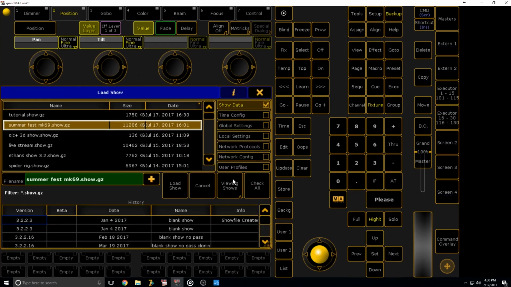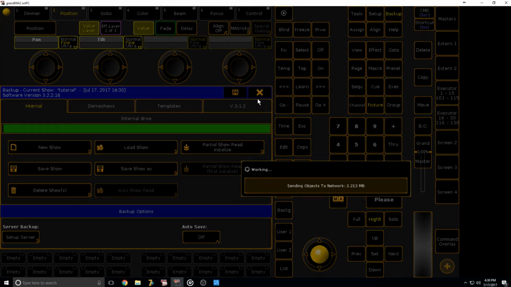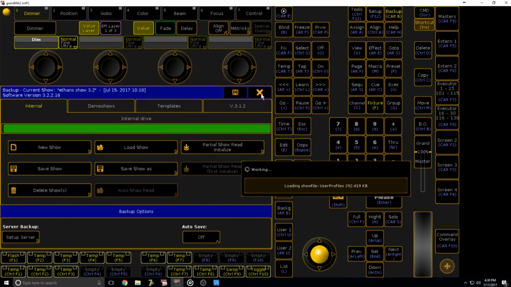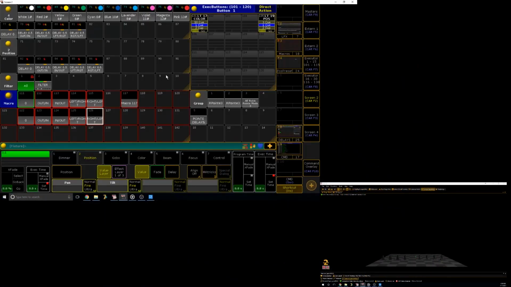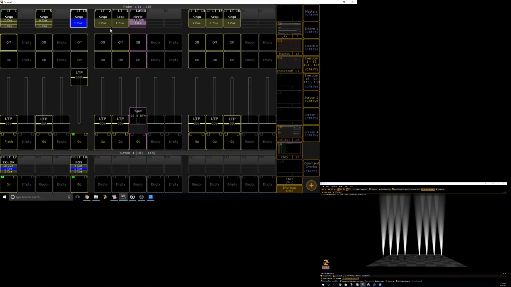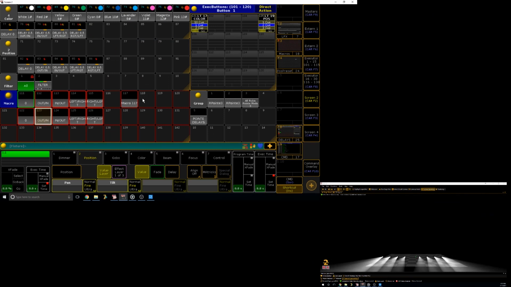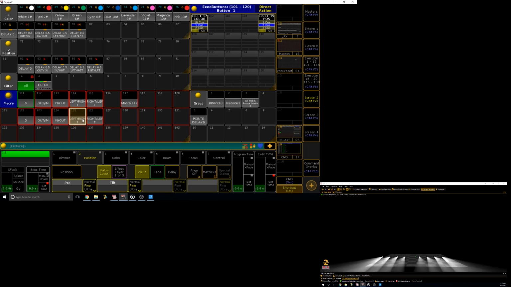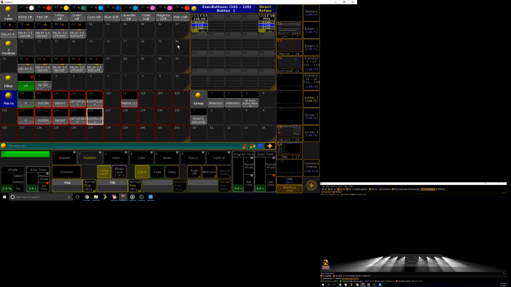But just before we go, I want to show you how I run mine, because mine is run very differently. Oh, hold on, I messed up and I didn't do the position thing. Let me just go back there quickly. So tutorial, check all load show, don't save. If I just bring up this one, you can see now as I select the different ones, the lights will move the way in the pattern I've selected. So if I select out in, the outer ones will move first. In out, the inner ones will move first. Left right, it moves from left to right. Right left, it moves from right to left.